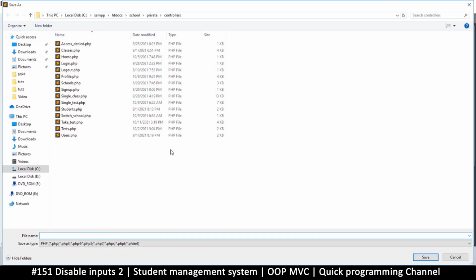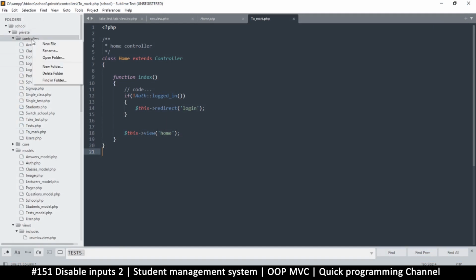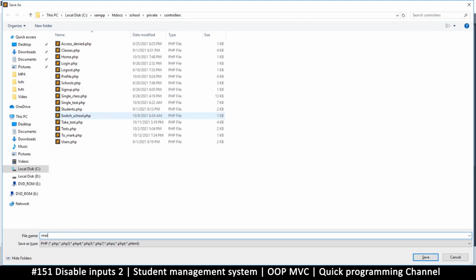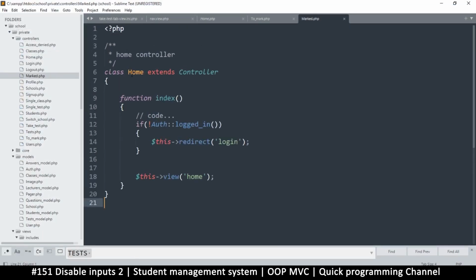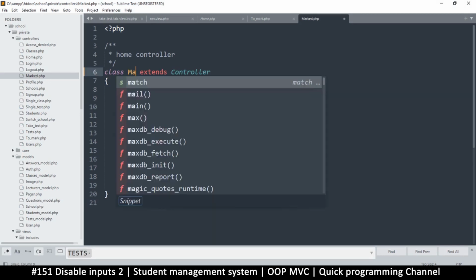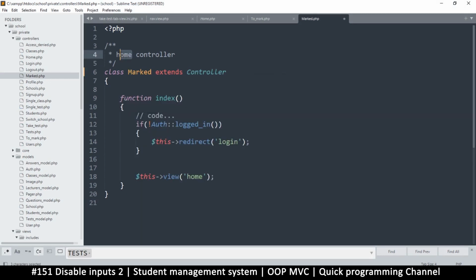This one is to underscore mark like this .php, and then let's create a new one and paste, save this one, and this one is marked. So let me use a capital marked.php.